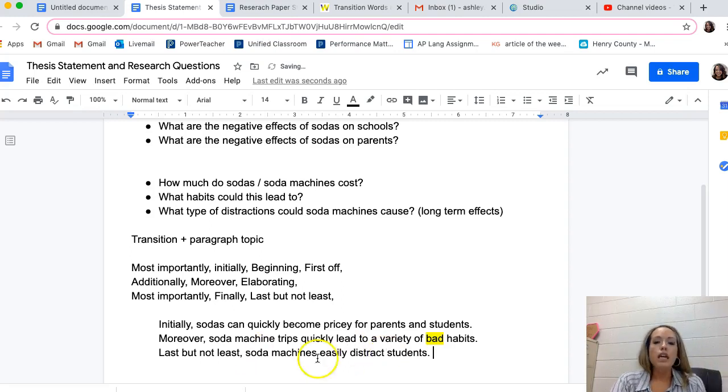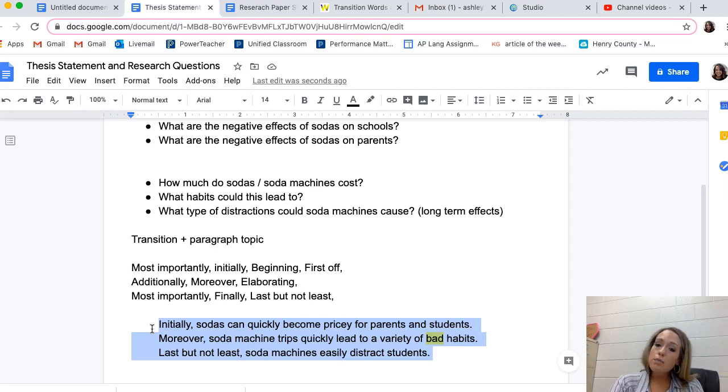All right, so here I have gone ahead and made my first steps in writing my paragraphs. I have one of my sentences completed for each of my body paragraphs, but again, these sentences might change a little bit based on the research that you find, so do keep that in mind, and it's not terrible if it does. I just wanted you guys to have a starting point.